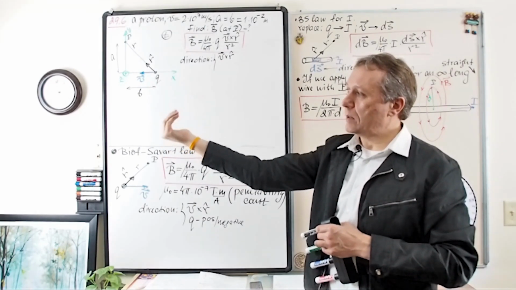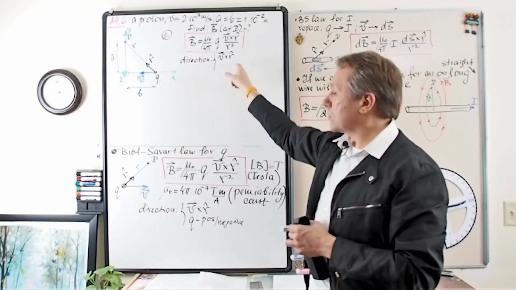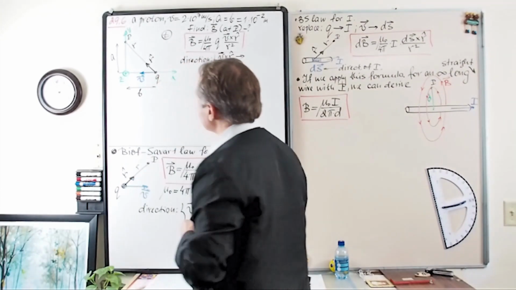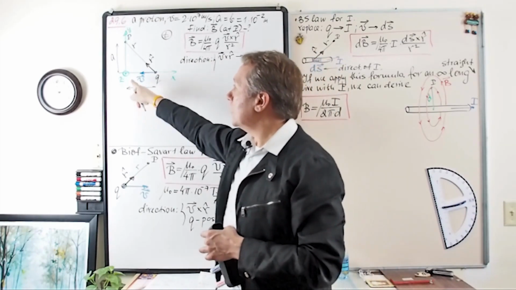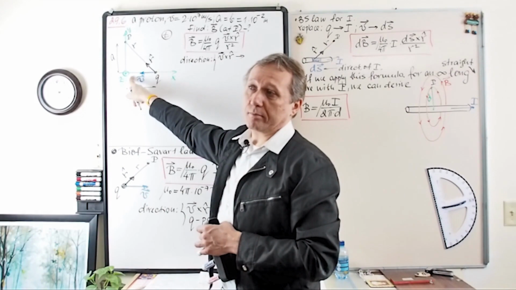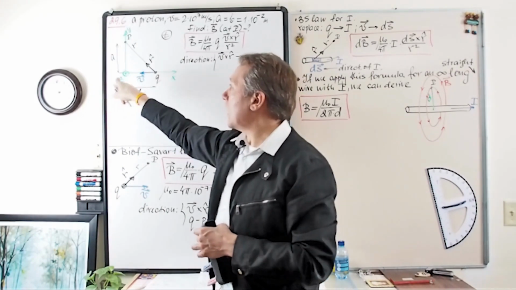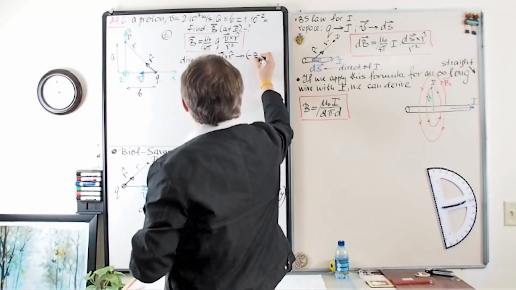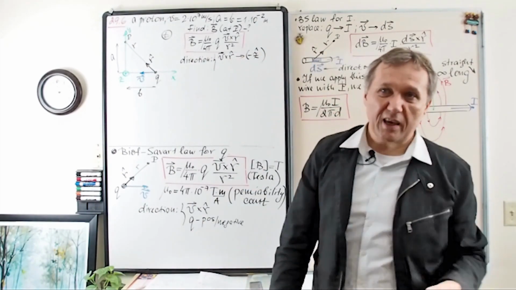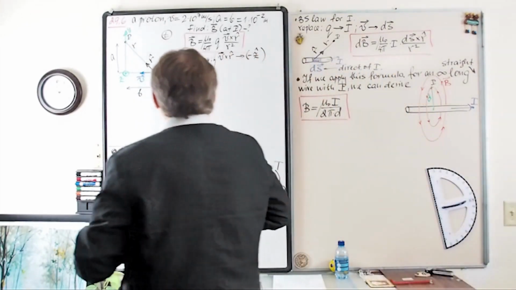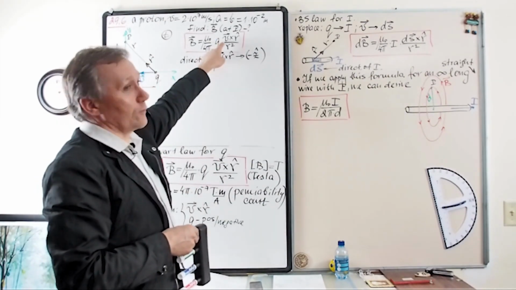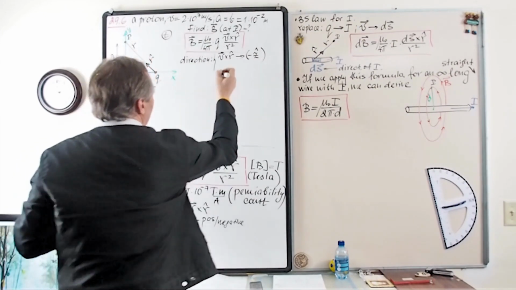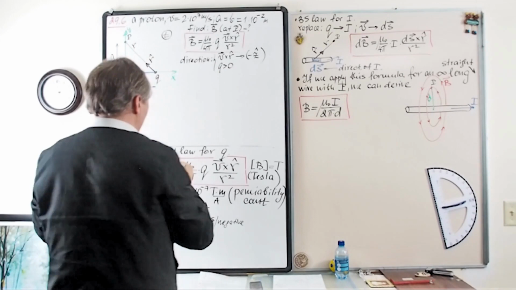In this case, you see my thumb points into the board. So V cross R gives us the direction into the board, which is the minus Z direction. You see, Z direction is out of the board, but our V cross R is into the board. So it gives us minus Z hat direction. Or you can use K hat, right? Then, of course, next step, we have to check the sign of Q. Our Q is positive because we have a proton. So no troubles from the sign.